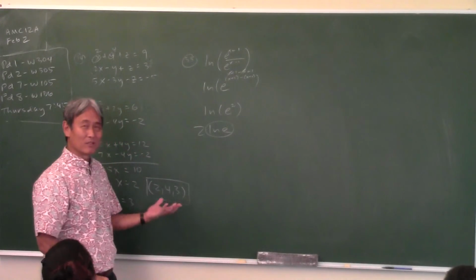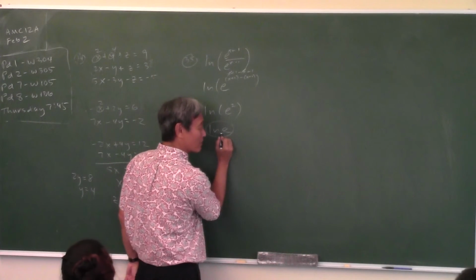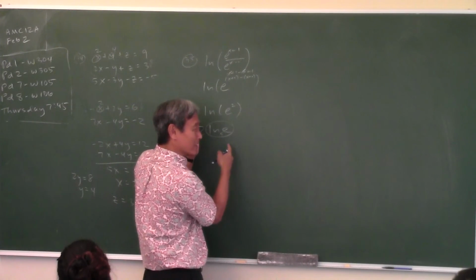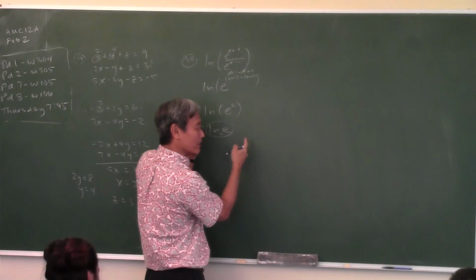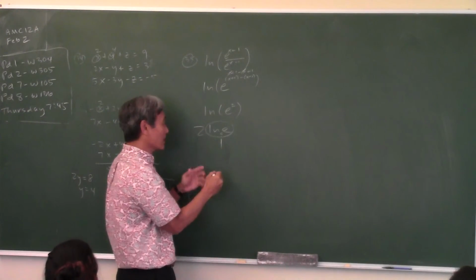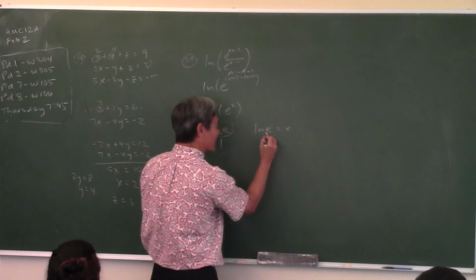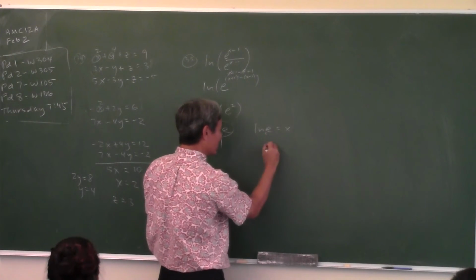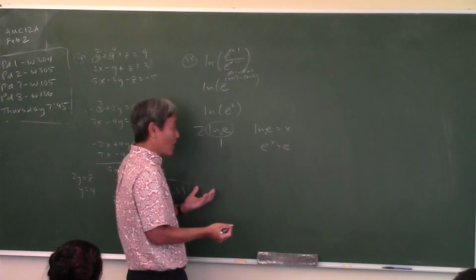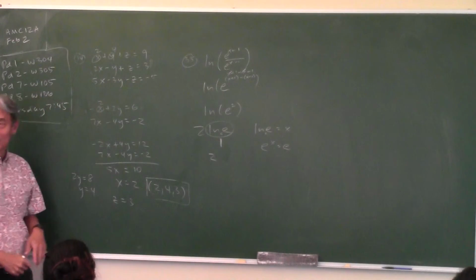Natural log of e. You're supposed to know what that is. When you have a natural log, what's the base that we just don't write? It's e, right? So what is natural log of e? That means e to the what power equals e? 1. When you see this, look, natural log of e, if I don't know what that is, the base is e. So change it to exponential form: e to the x power equals e. e to the what power equals e? 1. So 2 times 1 is 2. The answer is 2. So that whole mess simplifies to 2.